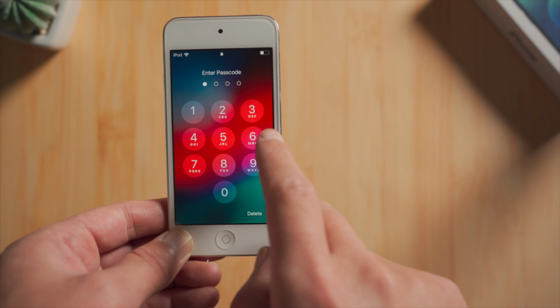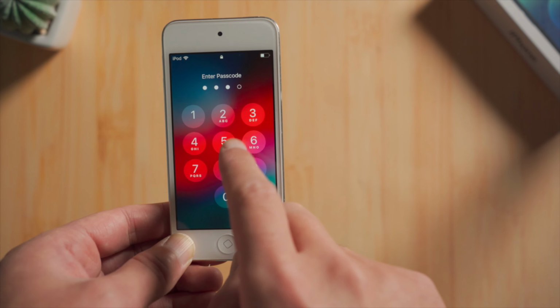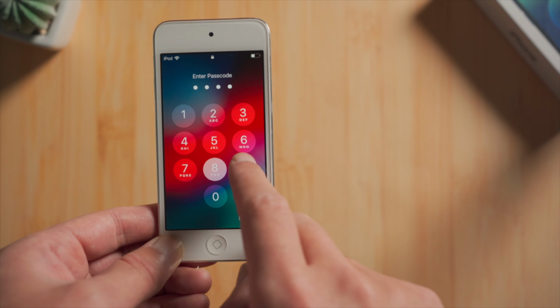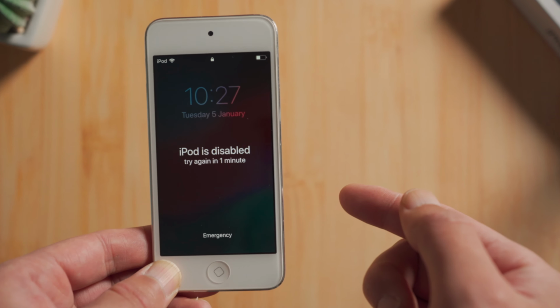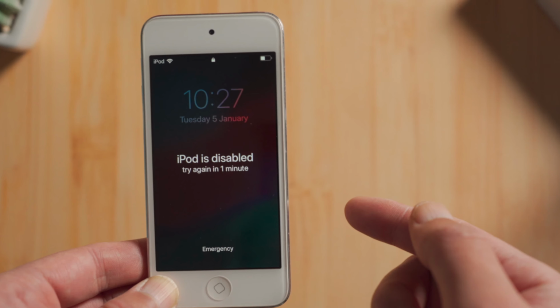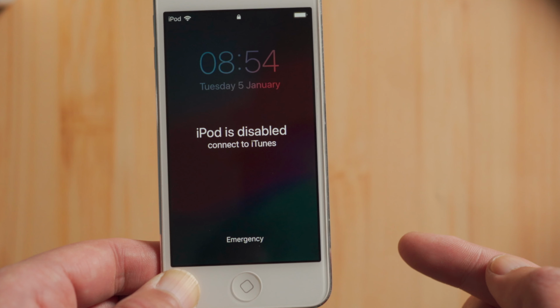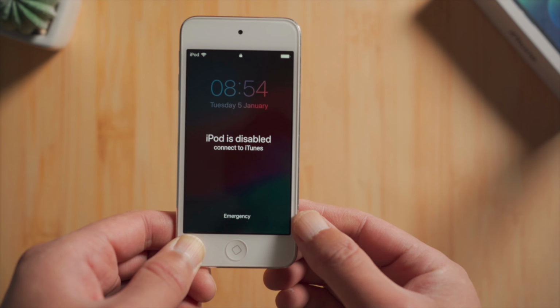If you forgot the passcode on your iPod Touch, you might want to try out all the possibilities to unlock it without losing any data. While that's indeed the proper way to go, some users don't have such good luck, and exhausted all the chances of passcode unlocking. Then it came to this.